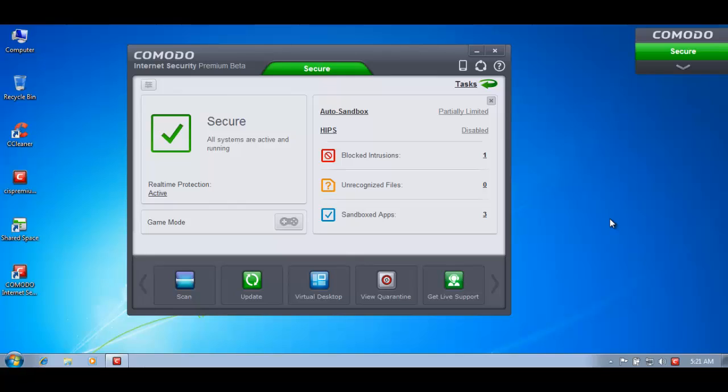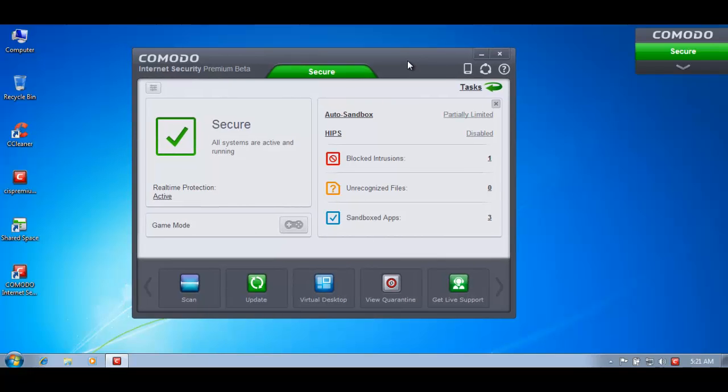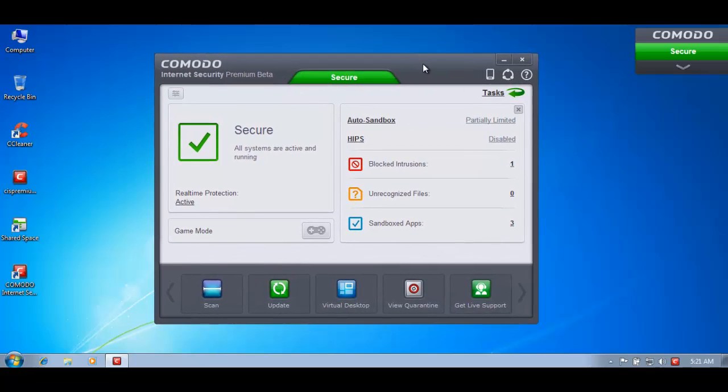Word just got out that Comodo Internet Security Premium 7 is out in beta, so I just went ahead and grabbed a copy of it, and I'll be doing a short review of the user interface and the changes, as well as running it through a prevention test just to see if its edges are polished and it's ready to be used. So let's get started with the user interface.